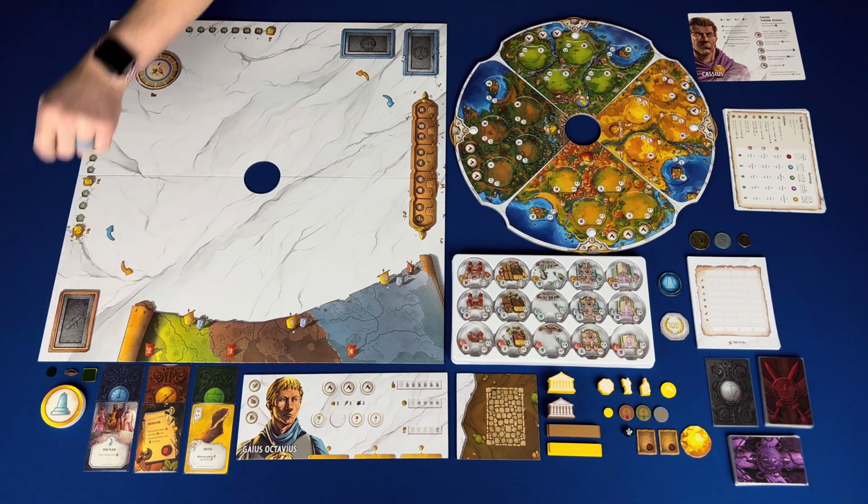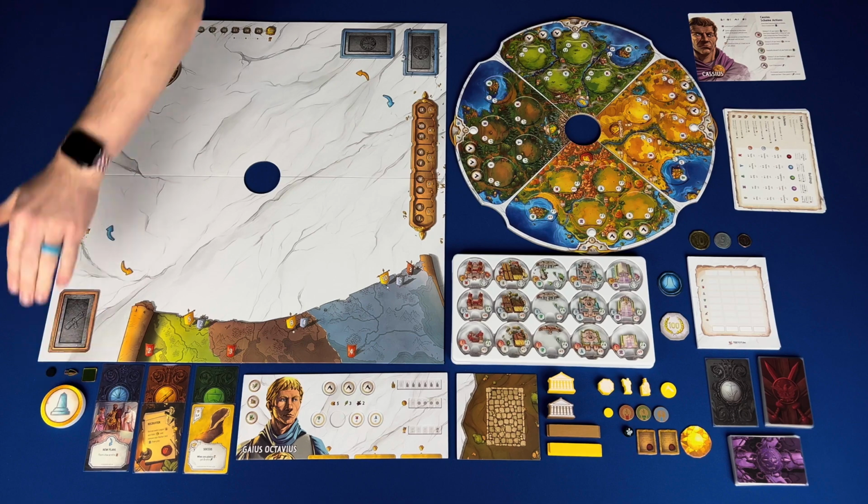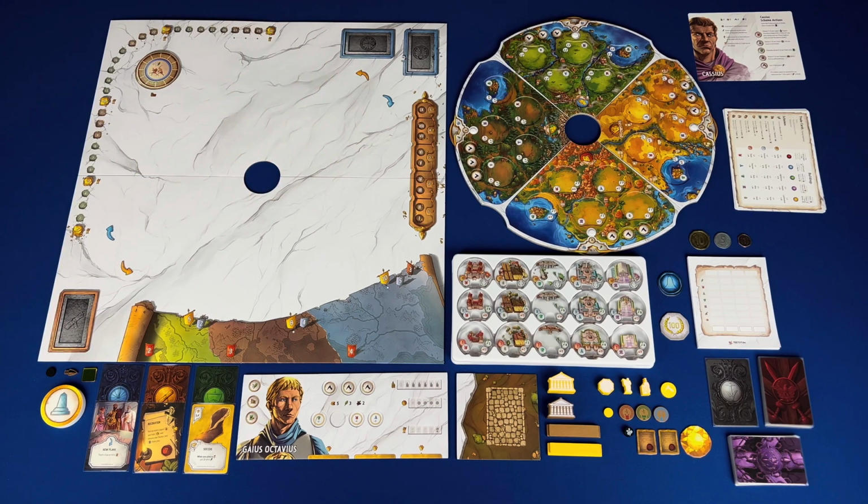Round marker, first player marker, milestone markers, an axle. This will go in the center of the main board and will be used to place votes for the Senate column. Provinces board. There are 4 sections to the provinces board. In each section, you have spaces for buildings.